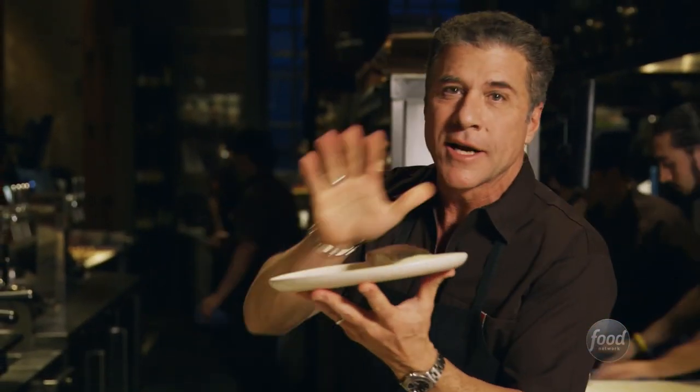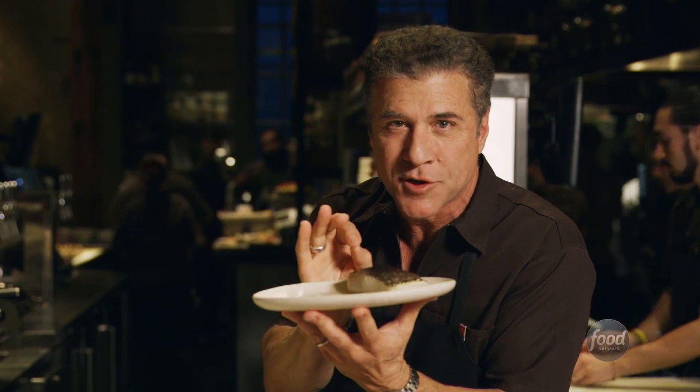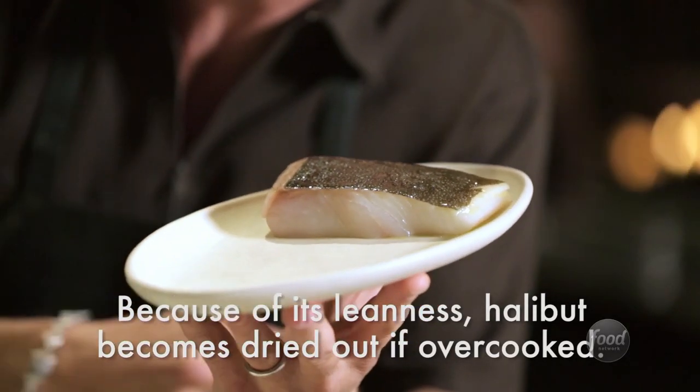Isn't that fantastic? Now, I told you to keep them cold before, but right before you cook them, give them a few minutes to room temperature, right? It'll take half the time to cook, and it'll be a beautiful opaque in the inside. A little chef tip for you. All right, we have all of our mise en place now. Let's go in the kitchen, show you how to get her done.